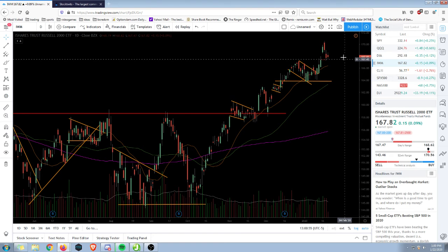Now, along with the other three indices, IWM does have one thing that's the same, which is our key level down here around 163, which is also very close to the 50-period moving average. So all four indices have the same horizontal level right next to the 50-period moving average, which I think is the key as far as judging whether we're going to continue steadily climbing or not. As long as we hold above this, I think we're in good shape. If we fall below 163, we fall below the 50, then I think that's a pretty big warning sign as to where the market wants to go.